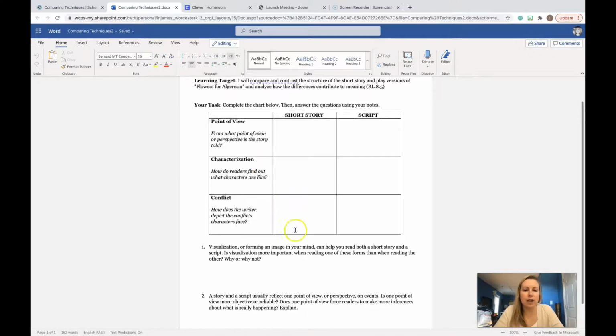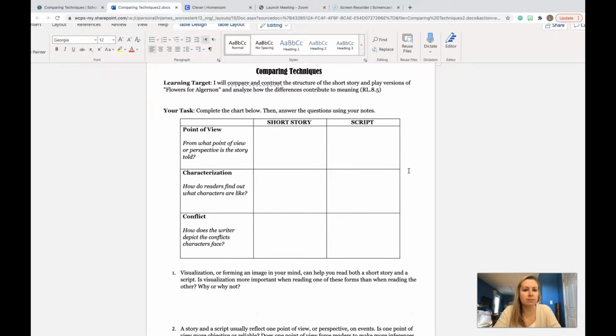But since we have the short story on our mind, I want us to fill out at least the short story portion. So when it comes to the short story that we finished up reading on Friday, Charlie is the one who is narrating the story. And as we had said yesterday, it's first person naive point of view. So Charlie is telling us the story through first person naive point of view. And that is from our study yesterday when you guys were going through and analyzing the use of point of view to develop the theme of the text. So when you guys read the script, I want you to think about who's telling the story and what type of point of view it is.